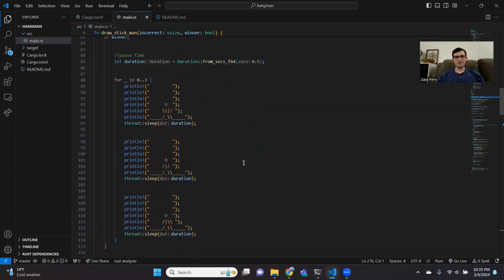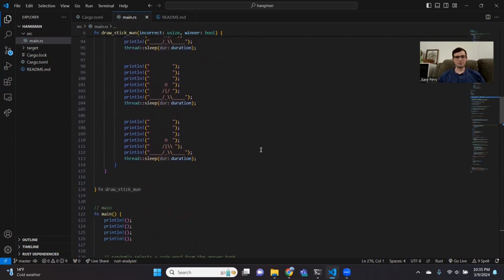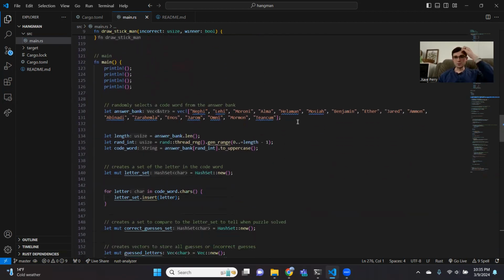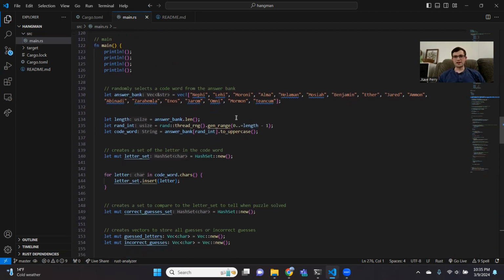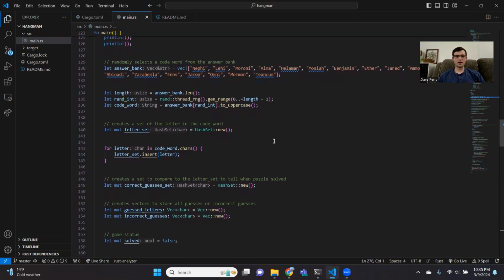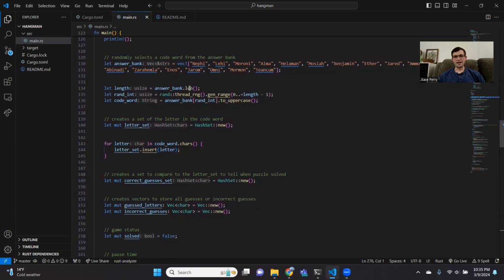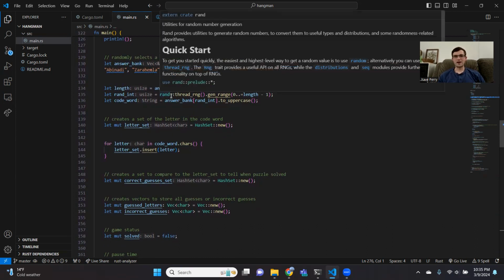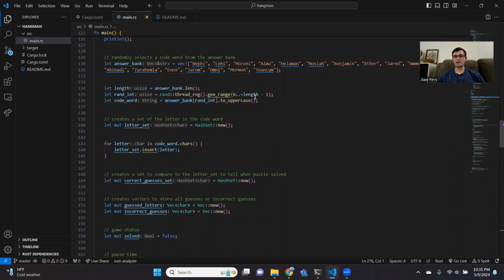And here's the winner code. If you got it right, it makes you do the dance moves a couple times. Here's the word bank I was talking about. In Rust, they use vectors rather than lists, but they work the same way. Like you can use indexes and find whatever variables you're looking for. It uses .len like Python. There's a rand function. For the functions, you do rand colon colon and then whatever you want to do with that.